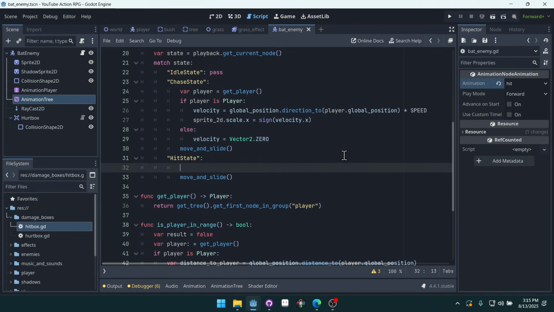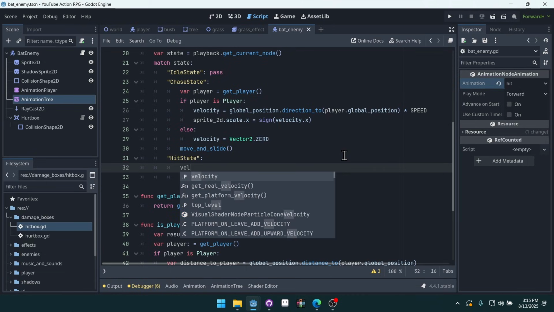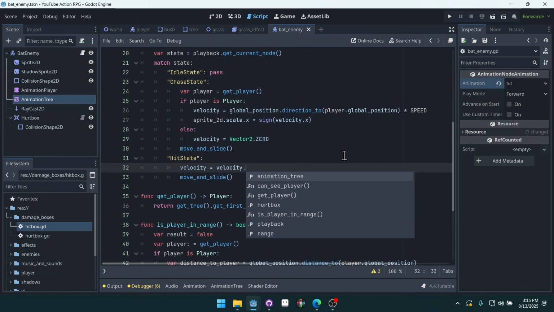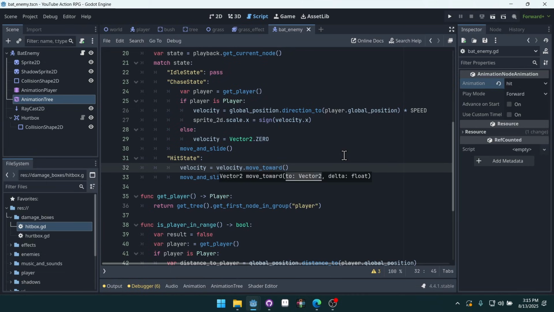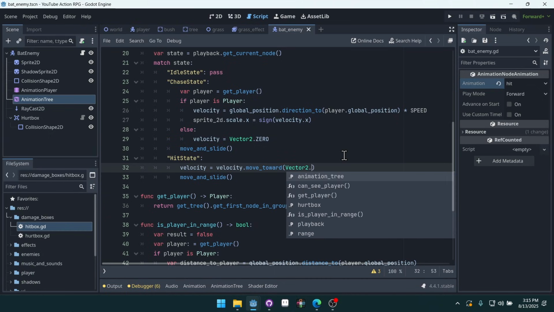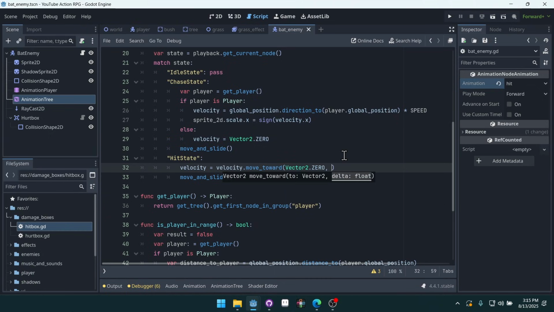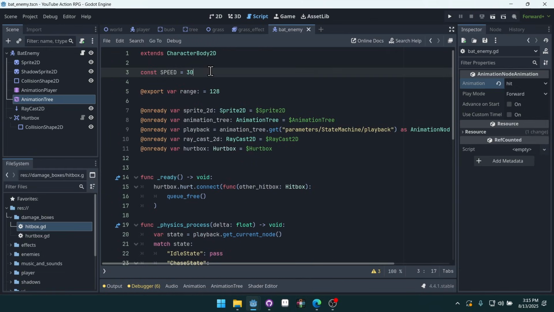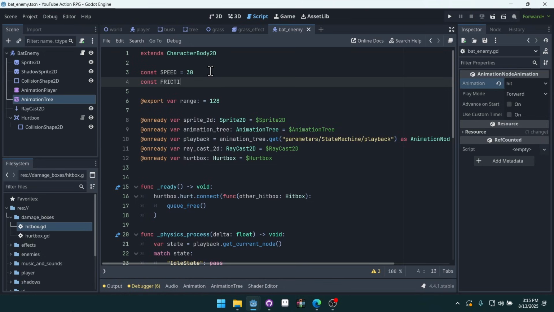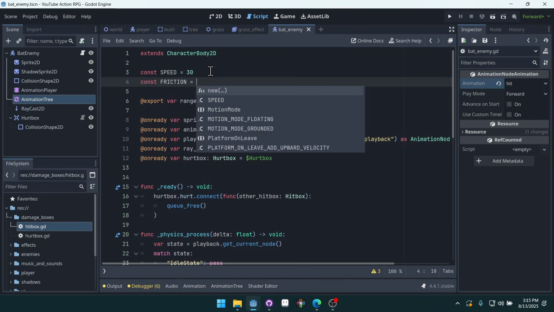We can do this pretty easily by just saying velocity equals velocity.move_toward(Vector2.ZERO, and then we need to give it some sort of value to approach 0 by. For now, let's make a constant up here. We'll say const FRICTION, set it equal to, what should we set this equal to? 500.